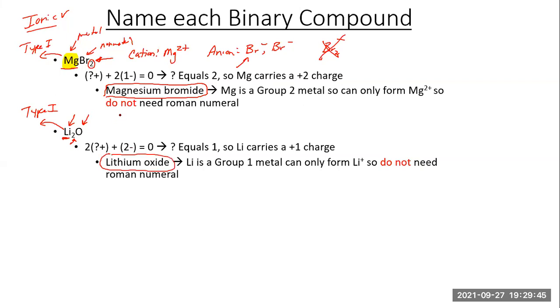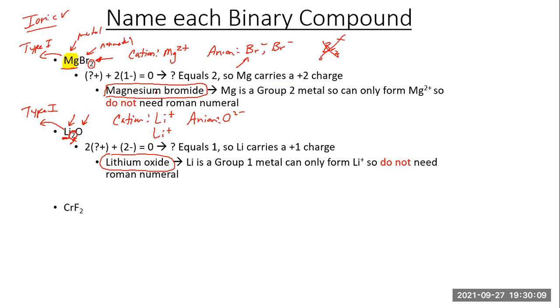This particular one, again, is made up of a cation that has a +1 charge and an anion that has a -2 charge. And that, again, is really why there is a 2 here in the formula, because we really need 2 of those lithiums, each with +1, to balance out the charge there on our oxygen.